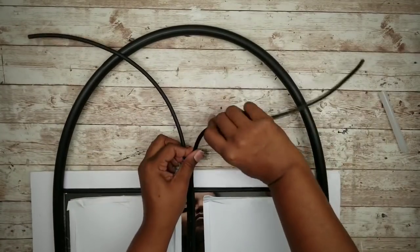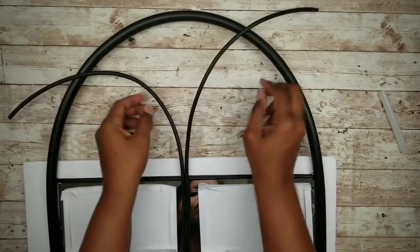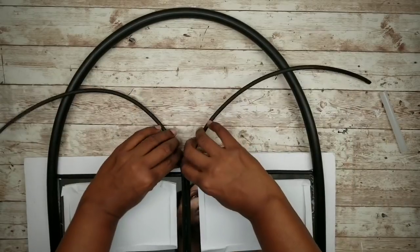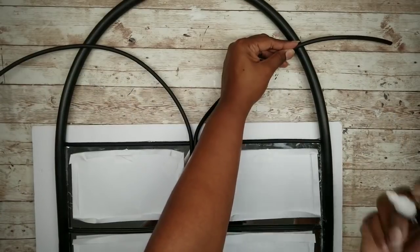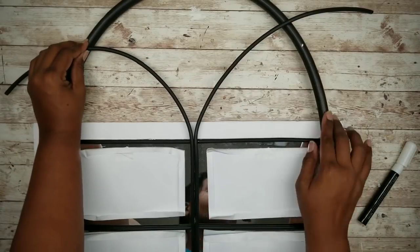So I'm going to take those smaller pieces and add a little curving by hand on those tubes. And I'm trying to determine the placement here, what looks good. And so once one side looks good, I'm just going to mark it. I have a chalk pen here that wipes off, so I'm just going to mark it there.